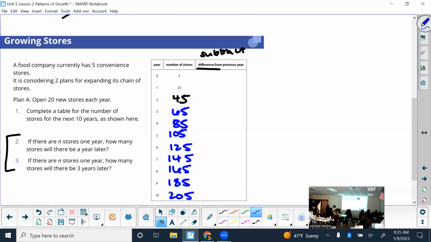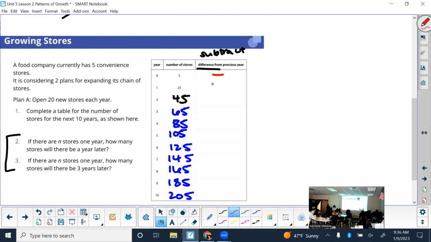Good, any questions? All right, that is correct. Now the reporter will be whoever's to the right of the last reporter, okay? Let's figure out which way is right. And then when I get to you, just give me the one answer I want. Now we're on the difference from the previous year. So at year 0, there's no previous year, so just leave that one blank or a line like I did.